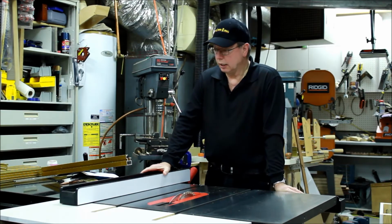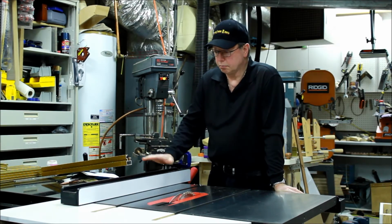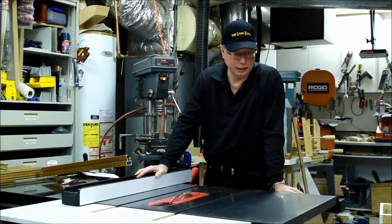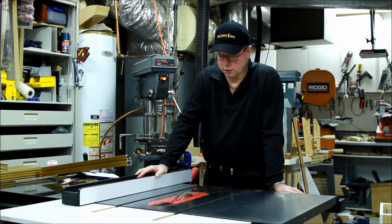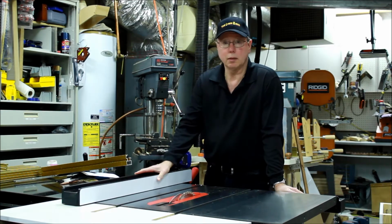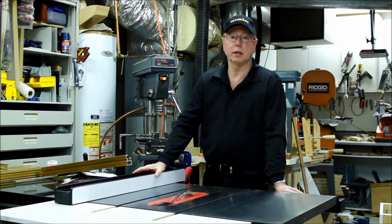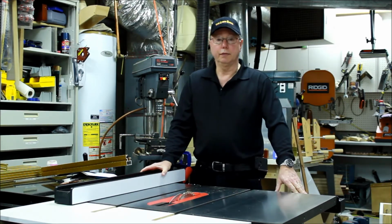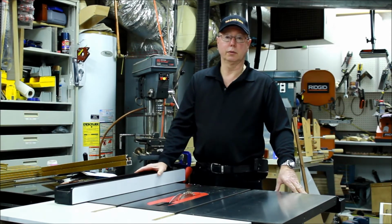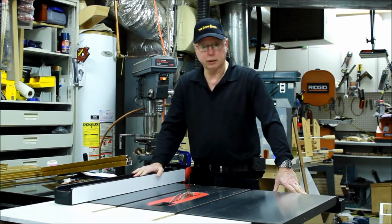My name is Lloyd Snyder, and I'd like to discuss a couple of table saw safety rules. Probably the heart of every wood shop is its table saw, at least mine is, and most woodworkers that I know would say the same thing. This happens to be a SawStop, but regardless of its built-in safety features, I think it's important that you know a few other things. I'm going to discuss primarily two basic safety rules that'll save you a lot of grief, maybe a lot of pain.